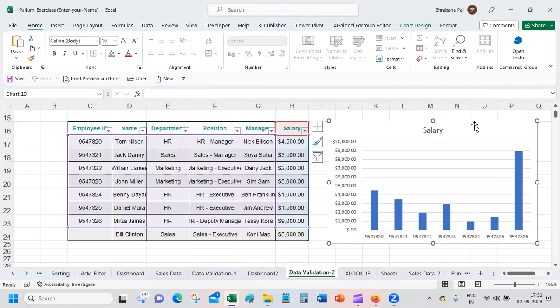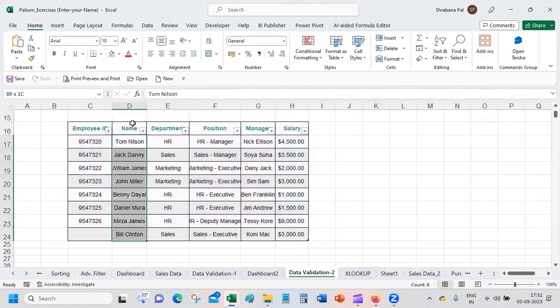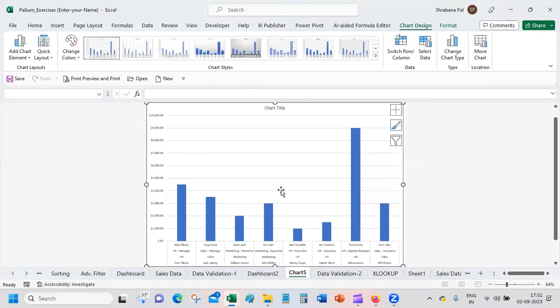Or if it doesn't work, select this column and then press function key F11. I'll get the names of the people.